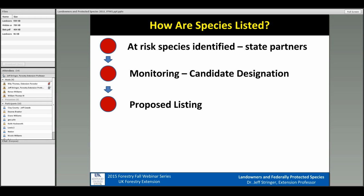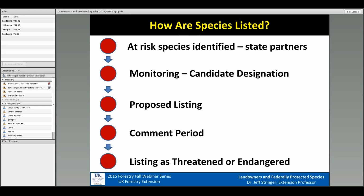They'll say, okay, this is a species that all the data and information tells us is hurting. You know, it's at risk, low population numbers, habitats decreasing, whatever, okay? And they'll propose this species, and they'll have a comment period. This will go out publicly. Individuals can chime in and tell them what you think about this, and agencies will, environmental groups, everybody has a chance to comment on this proposed listing of this species. And once that comment period is over, and there may be more than one of them, then based on the comments that come in, they will take all this information and finally determine whether the species is to be listed or not, and whether it should be listed as threatened or endangered.